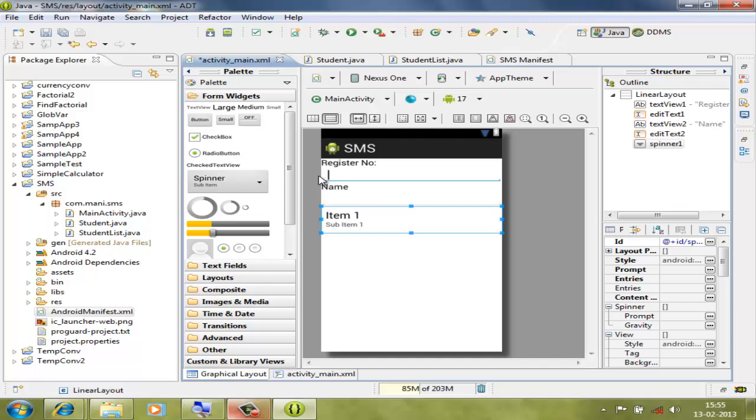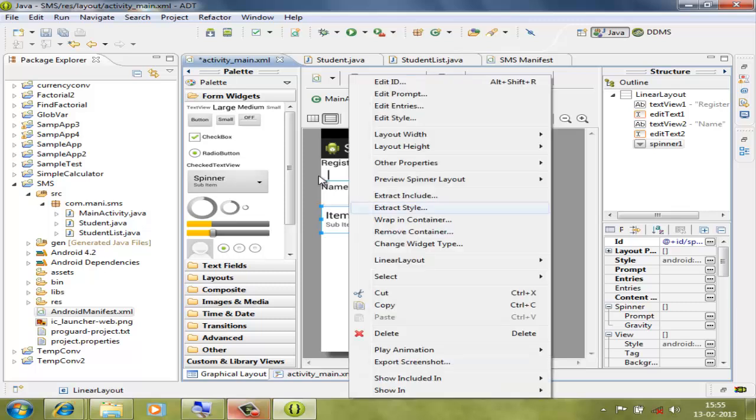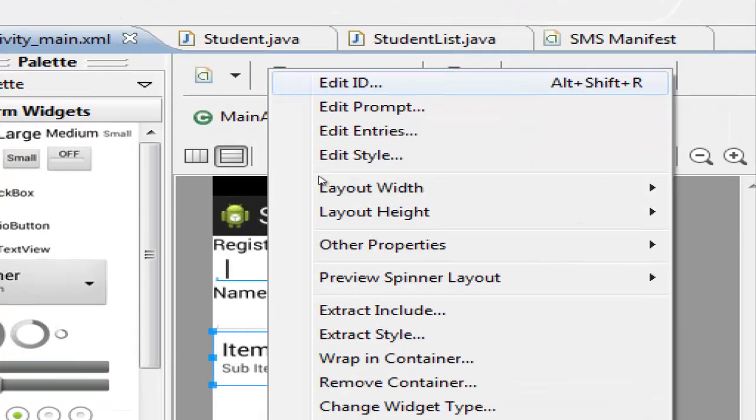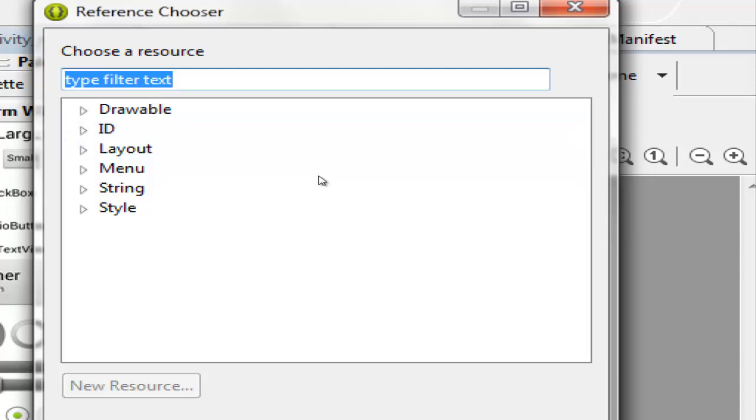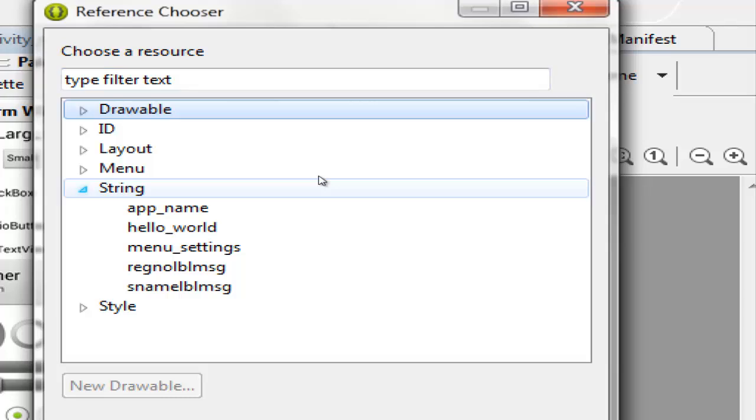Now, if you try to do it by right clicking here, you will notice that it is not showing you an option to add a text or others, but it gives you an option to edit the entries. If you click on this edit entries, it just asks where is the string.